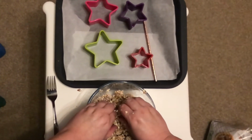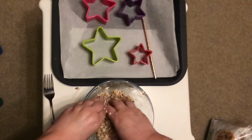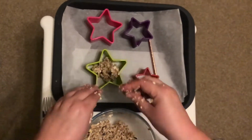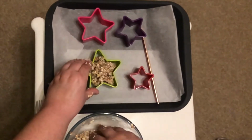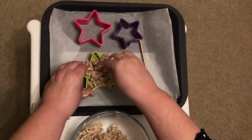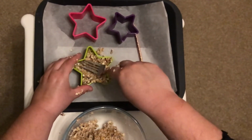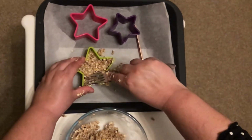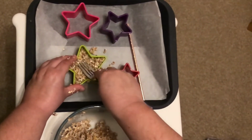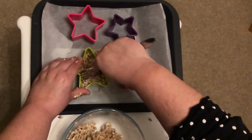Place your cookie cutters on some greaseproof parchment on a baking tray. Then spoon some of your mixture into your cookie cutters. When you've filled your cookie cutter, use a fork or back of a spoon to press the mixture nice and firmly down. Like this. Okay.